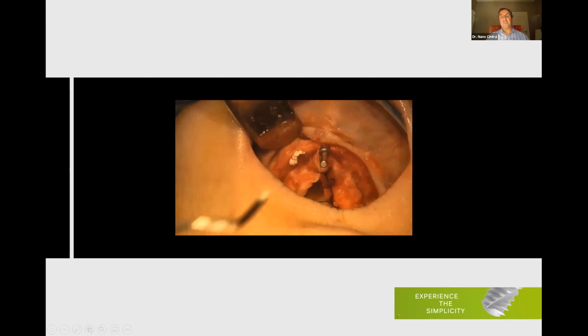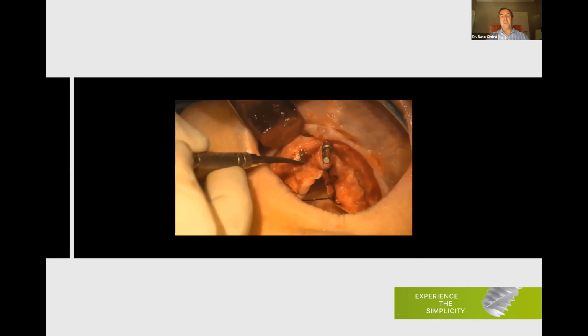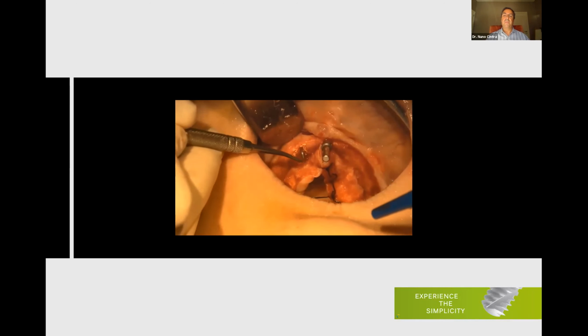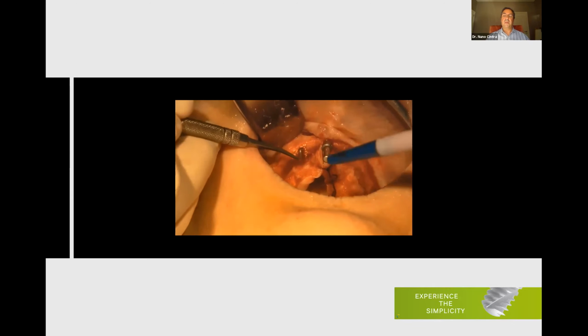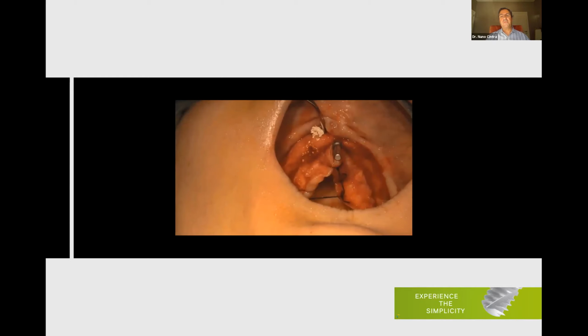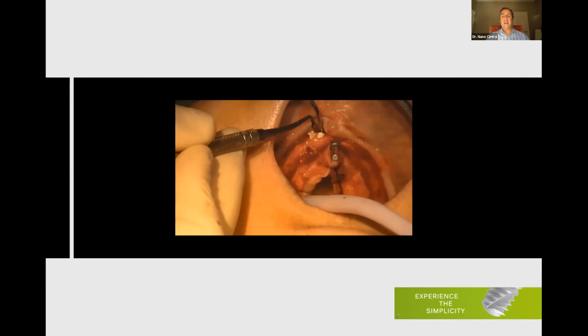In this case, I will use only tricalcium phosphate from a Portuguese manufacturer, and I start placing the material through my preparation. Okay, I push it up, all the way up, in a way that when the implant goes in, the implant will push all this material towards the nasal floor. Of course, I also fill the nasal floor. I will place my graft also on the nasal floor, enough to build a layer or a barrier between the tip of the implant and the nasal floor.